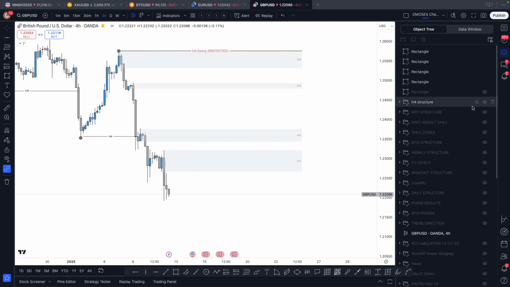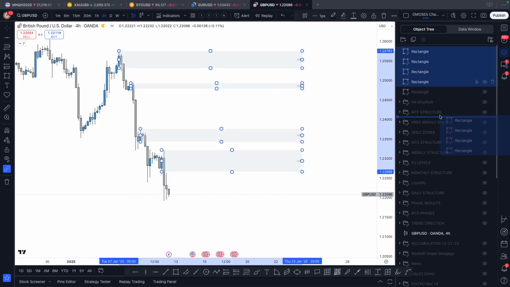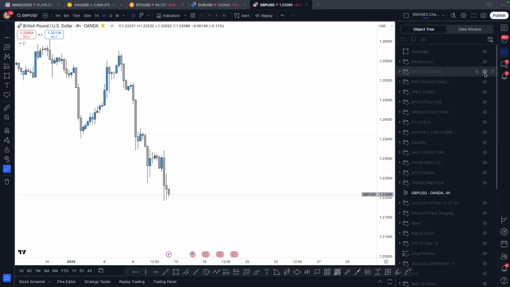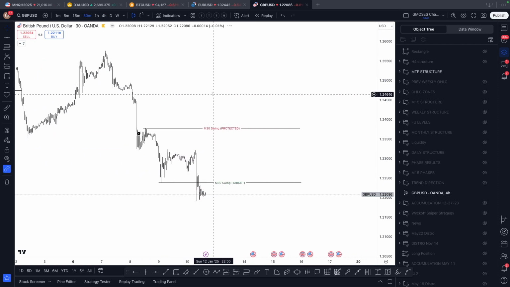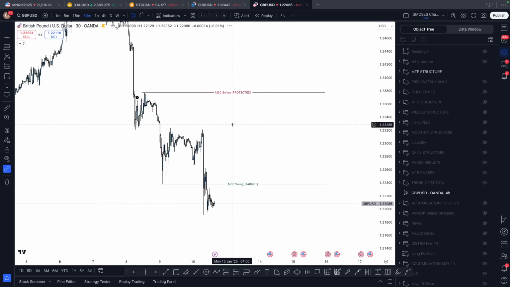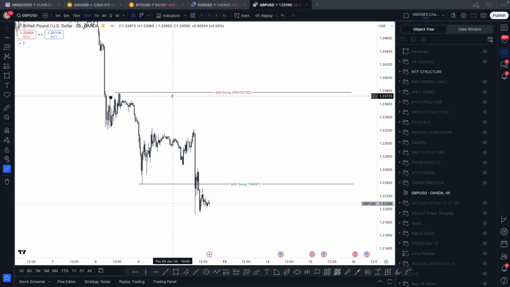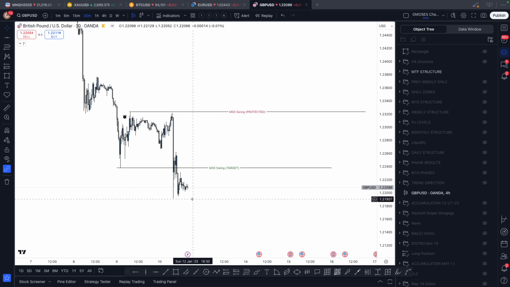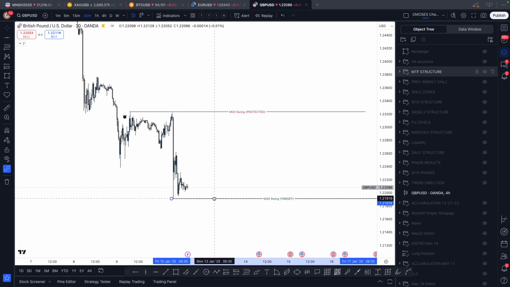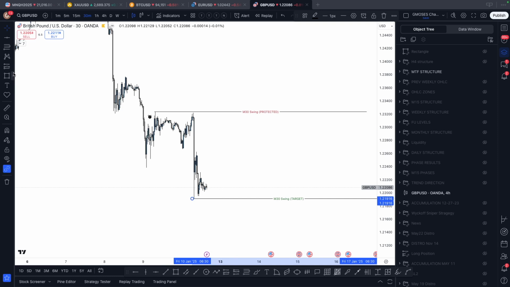All right, so now let's look at our medium time frame, and then we can go ahead and wrap this up. I'm going to move this down to our 4 hour structure. Let's look at our medium time frame. Okay, so if we're looking at our 30-minute, one of the things that we can see is we're bearish as well. It's in accordance with our 4 hour. We can see we got lower low, lower high, lower low, lower high, and then another lower low. So we can actually move this down to this area here. Okay, and then we got price down here showing rejection. So this is possibly our next area where our low is currently.